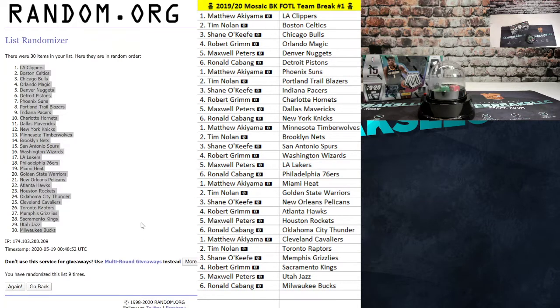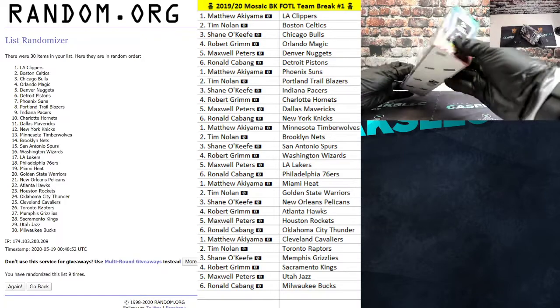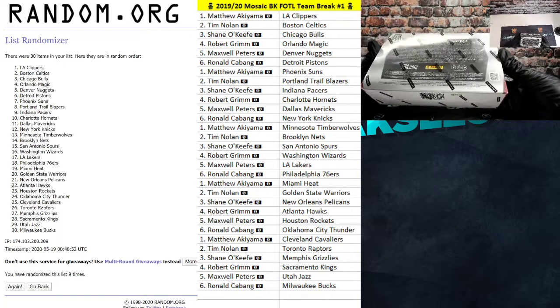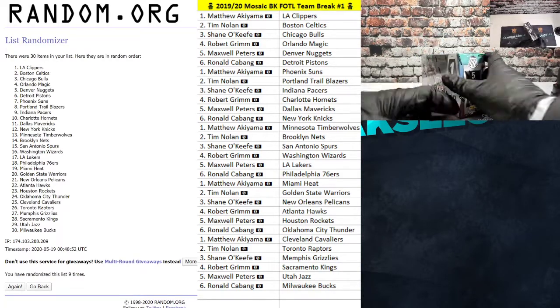All right, guys, you get a few minutes to trade here. If you don't want to trade, just say good, and we can jump forward into the break. I've not broken this yet, so I don't even know what we're expecting. 5 silver prism and 15 mosaic. So 20 cards, 20 hits in here. I don't know if that counts 2 more FOTL exclusive in the auto. It might be 23 or it might just be 20 total.